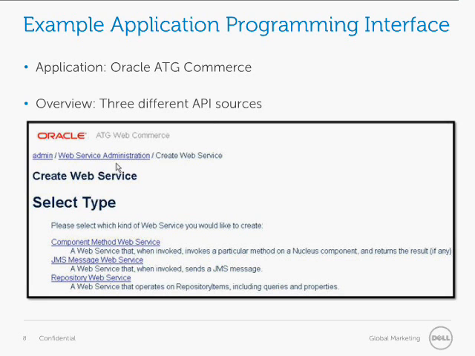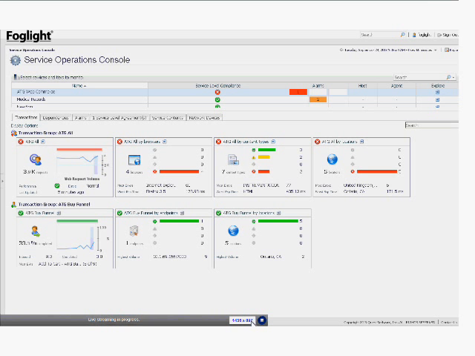All right, thanks, Rob. With that, I'm going to go ahead and push this screen out here now, and we're going to jump in. So what I'm going to show you now is a console that does web monitoring, and it also does API monitoring. Right now, just to give some color on what Rob was talking about, I have ATG all, and this is monitoring my end users.